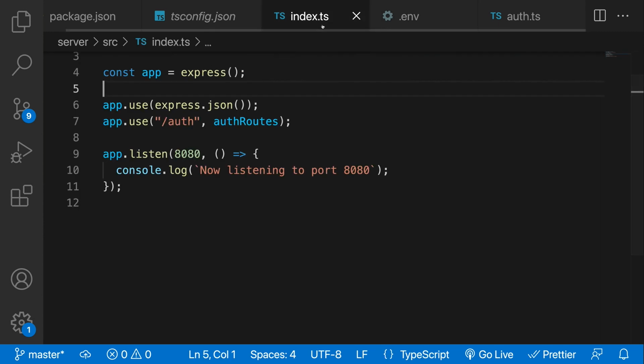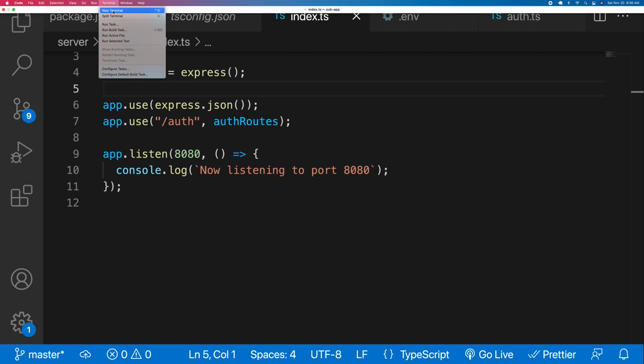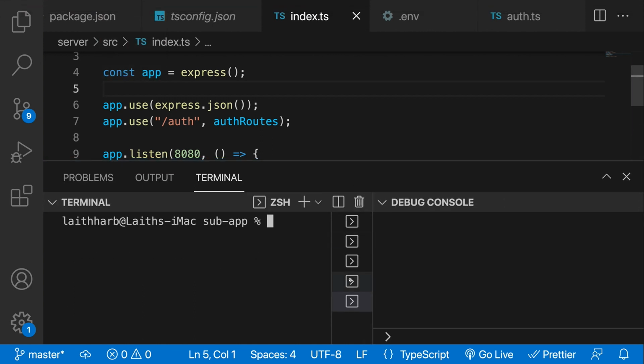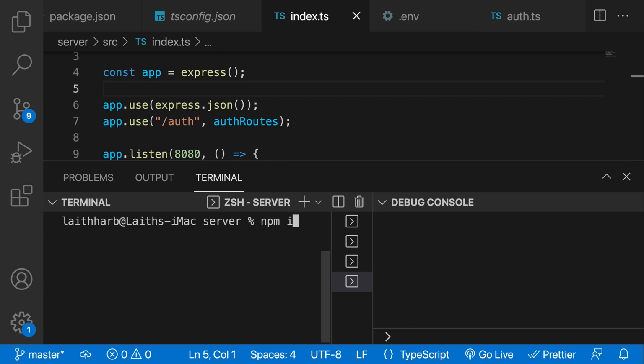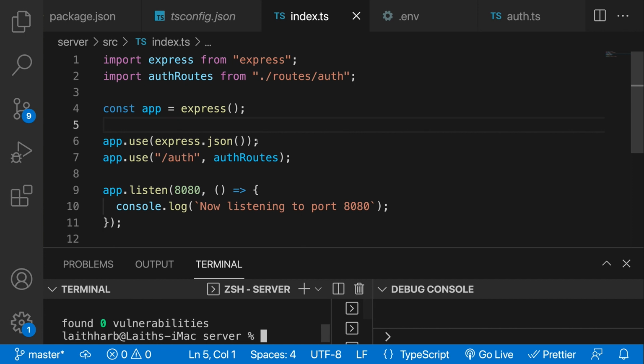So inside of the index.ts file, we now need to open up our terminal because we need to install a few packages. Let's make sure that we're inside of our server directory. The first thing that we're going to install is Mongoose. And we're also going to install a package called dotenv. This is going to allow our Express application to interpret what's going on with the env file. So let's go ahead and install both of these packages. I'm not sure if we need the types for Mongoose. If we do, we'll know that and we'll have to install it.